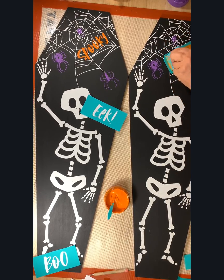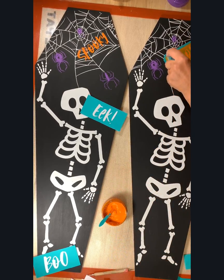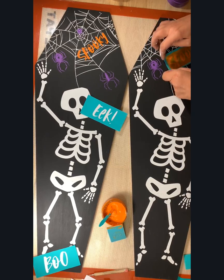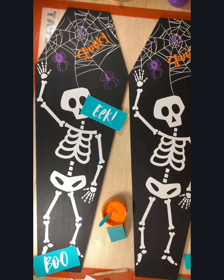Don't stress, we'll figure it out. Even if I had to take a little bit of black paint and repaint that, we would be fine. Okay, scraping off my excess, then I'm going to put this into my water bath. Just kind of getting my corners up here. Peel this off.